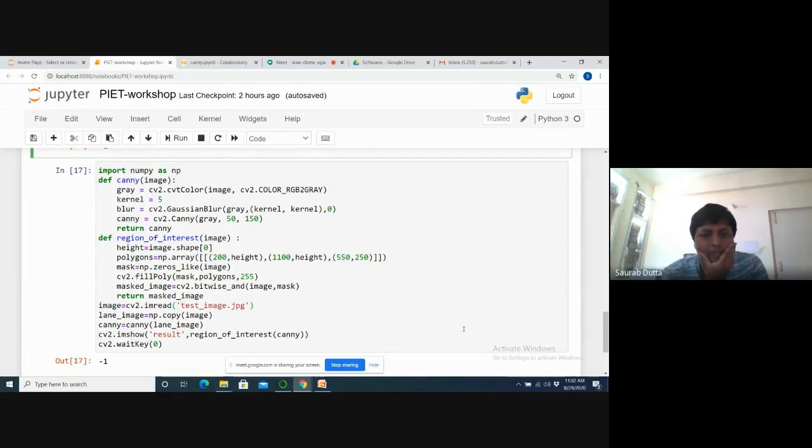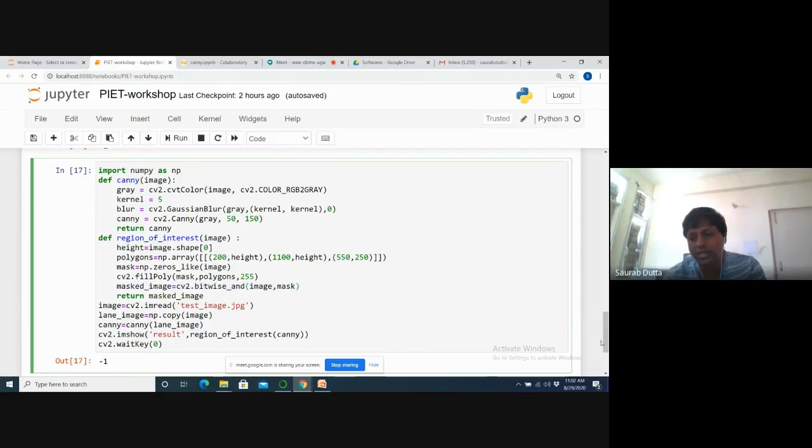Now you see that we are using an extra function here, the masked image. Now I have taken a variable where I am taking cv2.bitwise_and. Now I am doing the bitwise AND operation of the image along with the mask.